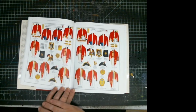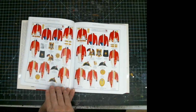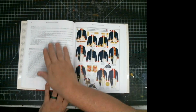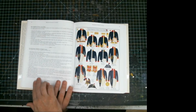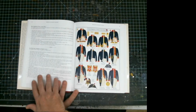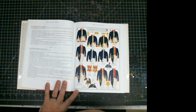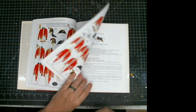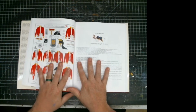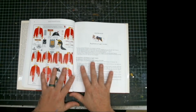So I say if you're a historian or someone who wants to paint a unit really detailed, this gives you what you need to know on all the different cavalry regiments. Then it gives nice written details of each of the regiments, from the King's Regiment of Dragoon Guards, to when lapels were discarded by officers. So if you're just getting into Napoleonics and want a nice book on it, if you can find it, this is basically the only book you ever need about the British.